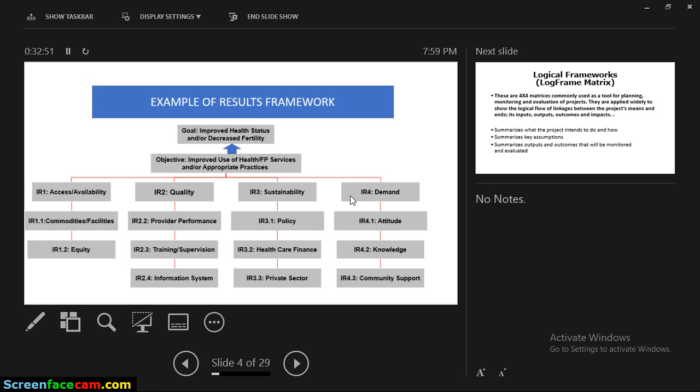So according to this particular framework, the way they designed it, they're assuming that engaging the private sector means you need to arrange for meetings, you need to write those things, so those are your activities again, right? Then what will result from you engaging the private sector is that you've now onboarded the private sector. Then these guys now are giving you money. When they're giving you money, you can now formulate the policies. Because you've got the money, they're giving you so many billions, you are able to sustain this particular policy. And this policy will be in line with what you're trying to achieve.